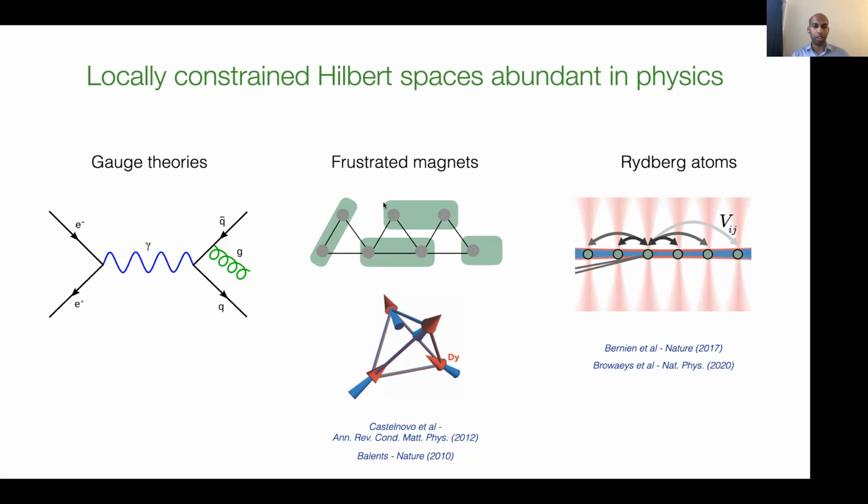but in condensed matter you also have frustrated magnets, like dimer models where dimers do not touch each other, or spin ice, where you have a local constraint of a 2-in, 2-out ice rule, or you can also have chains of Rydberg atoms, where a specific mechanism, Rydberg blockade, introduces a local constraint into the system. I will get to this more in the next few slides, because this will serve as a running example for the calculations we do.